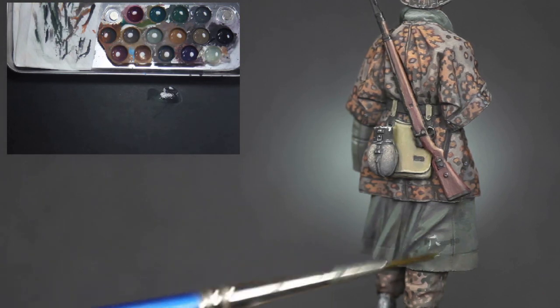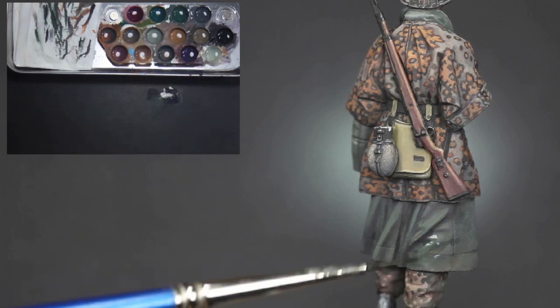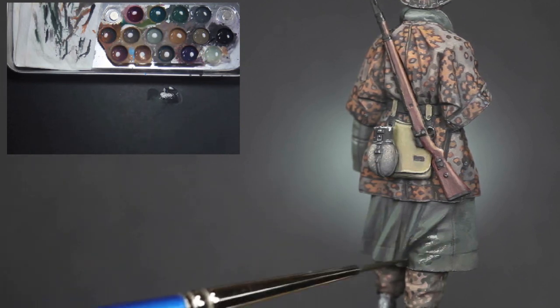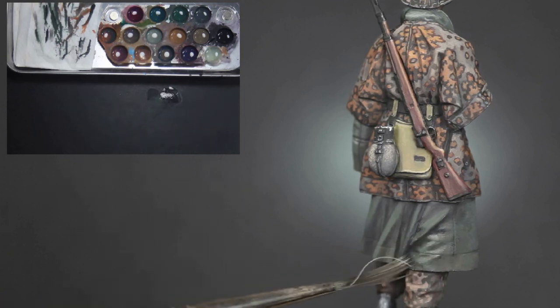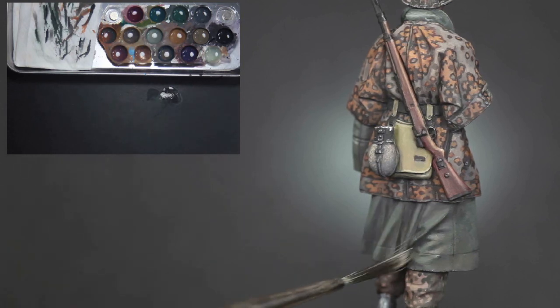When you overload on the surface, you can see it starts to run. It runs all over the place, and you can see it's very difficult. I'll try to spread it around a bit, but because it's wet, it leaves watermarks. So if you have a situation like this, just immediately take another brush and try to drain away the water. I find that the easiest way is sometimes to just stipple a bit and let the water scatter and evaporate.